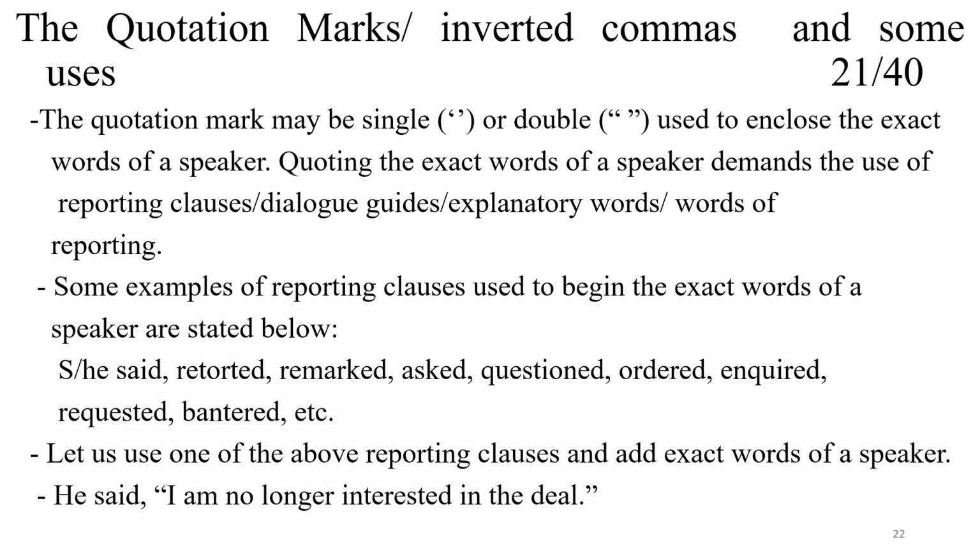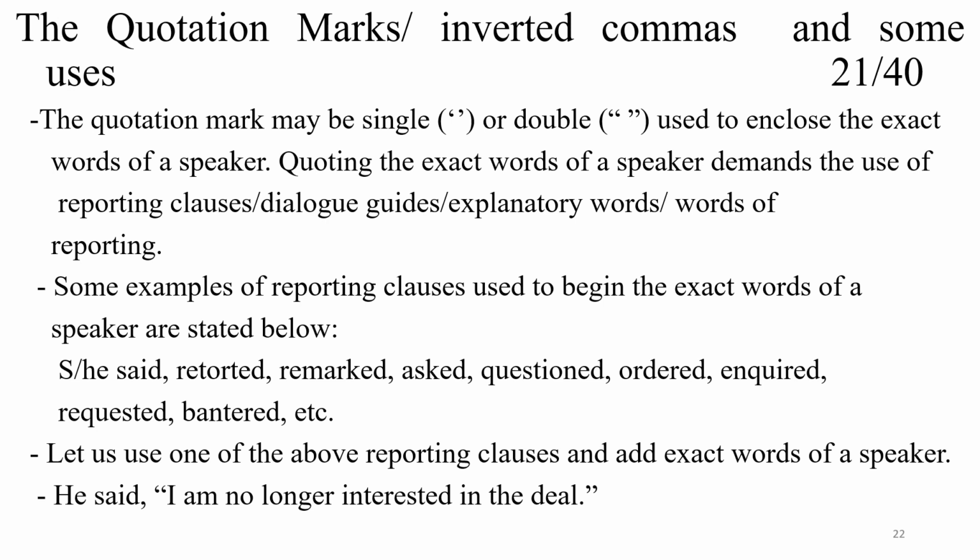In this lecture series, I want to look at the quotation marks or inverted commas and some of its uses. We can find that the quotation mark may be single, as you find in the brackets, or double. And we use it to enclose the exact words of a speaker. If you want to report what somebody has said exactly, we put them in quotation marks. I mean, we put the exact words of the speaker in quotation marks.